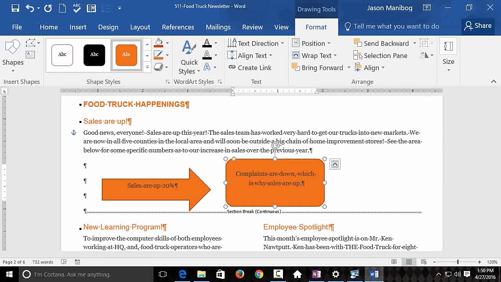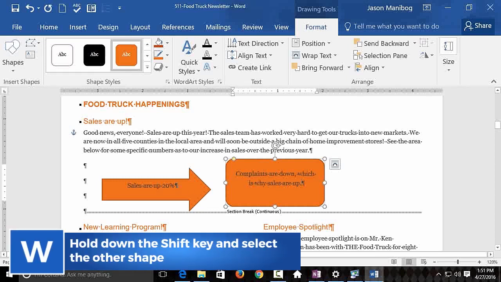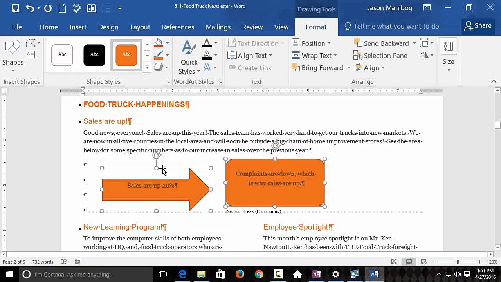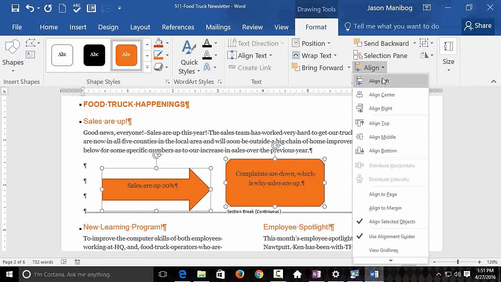Now, maybe you want to make sure these shapes are lined up properly. Anytime you want to line shapes up, you just have to select both of the shapes. We've already got one of the shapes selected. Now I'm going to hold down the Shift key and I'm going to select the other shape. So now we've got the selection handles around both of the shapes. Then on the ribbon, we have a Format tab. And on this Format tab over here in the Arrange area, we've got Align. And I'm going to click the drop-down arrow on Align. And I'm going to want to align these by their middles. This is a vertical alignment we're doing here. So I'm going to click Align Middle.